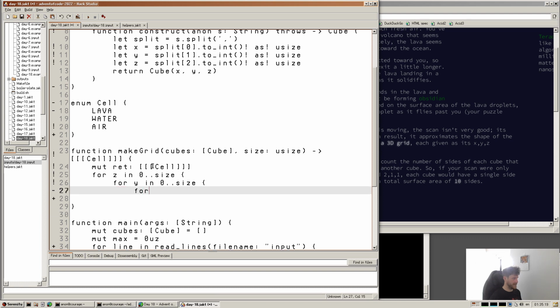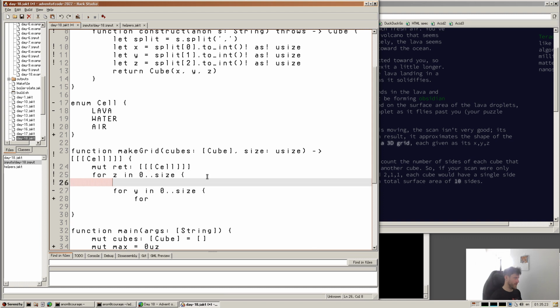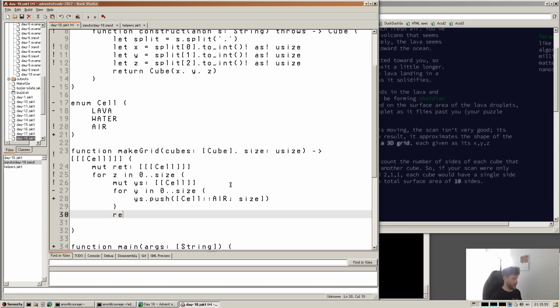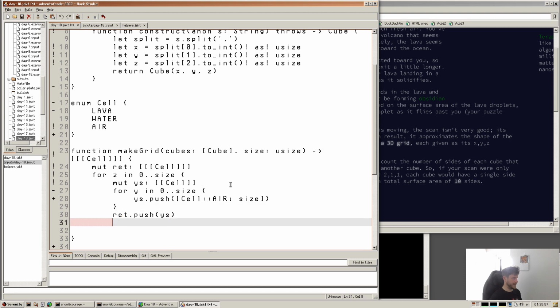So in here we'll have y's, I guess, and it's just going to be a two-dimensional array, and maybe in here we can just go y's.push, and we can pass in a... Yeah, we'll have it here to start with, and we'll do it for size, and then rect can just get push y's, and that's kind of it.